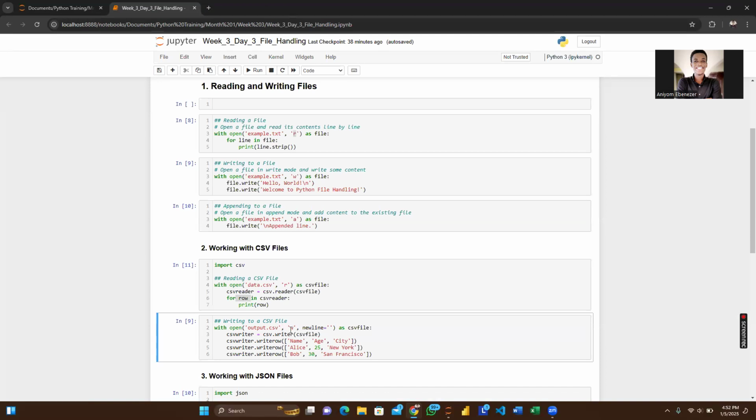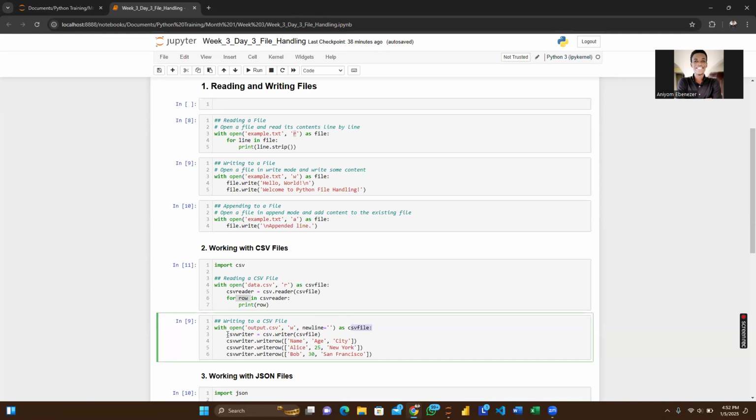How will the mode now be? The mode will be what? In a writable form. And then for us to get a new line, there must be a space. So when you write, there must be a space between, that is what this newline entails. If you look very closely, there was nothing written there. It's left blank as a CSV, right?